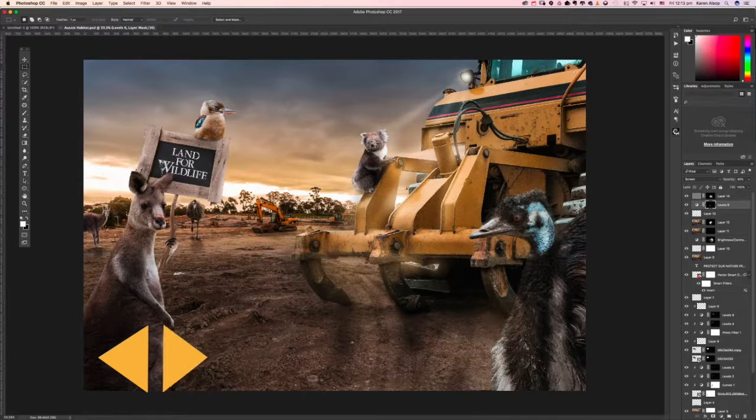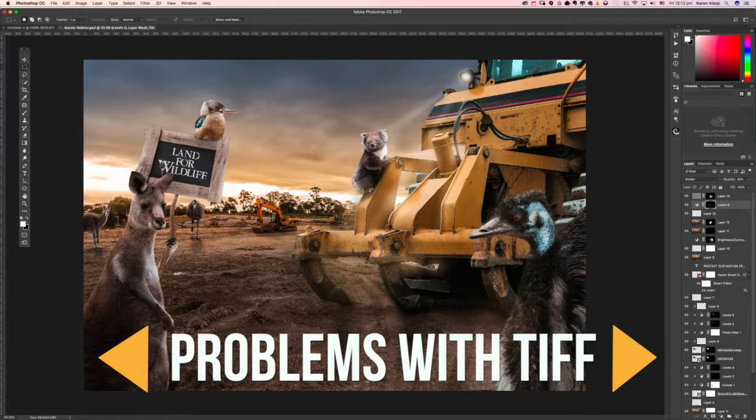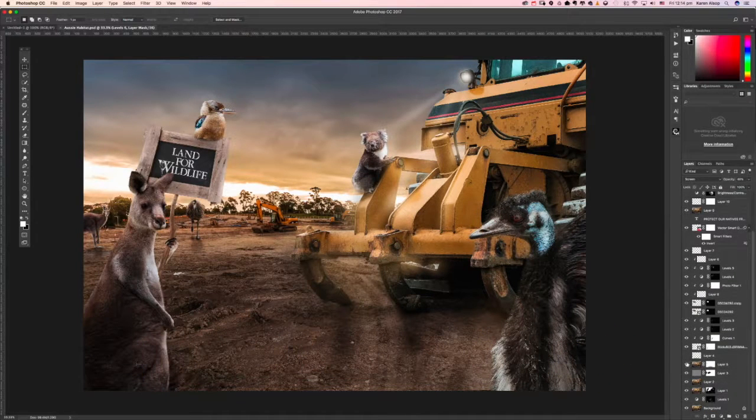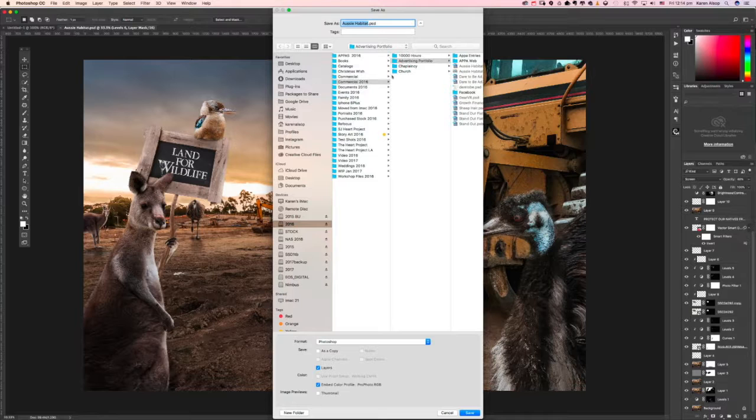Now, a couple of years ago, I was working on this image and I had been saving it as a TIFF. The reason being, I could save up to 4 GB in size and it would save all my layers. Now, as I was working on it, I got towards the end and I pressed save, and it was saving okay, and then it got up to 98%, and at 98% it froze. So I'd been saving it as a TIFF all along, I hadn't saved any other copies, and it got up to 98%, and then it wouldn't go any further.